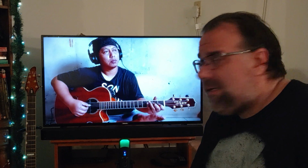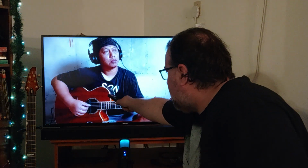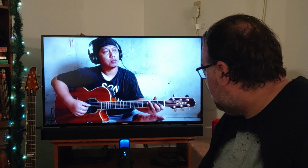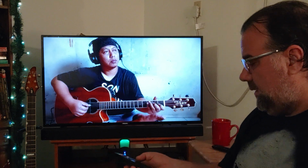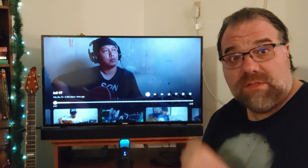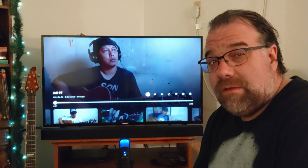Looks like it's a really, really nice guitar. Looks like it has a pickup there. It's an electric acoustic because it has the equalizer on the side of the body. This is from 6 months ago, so this is a newer one. And he's got the headphones on and everything, so looks like the technology is improving a little bit for him.